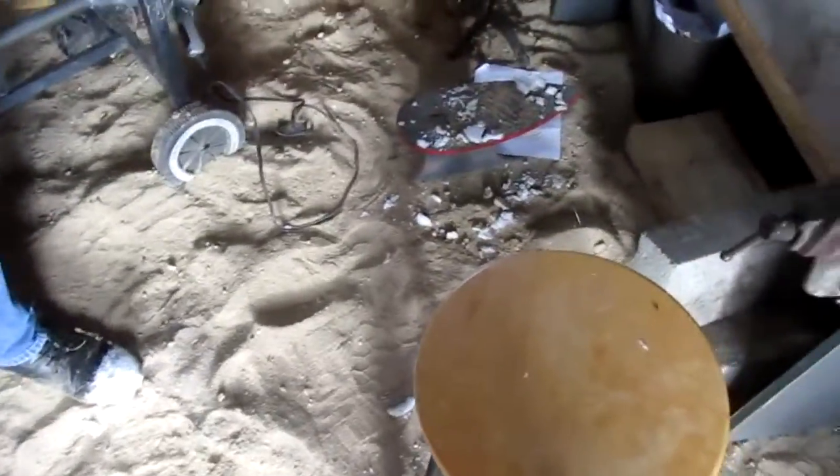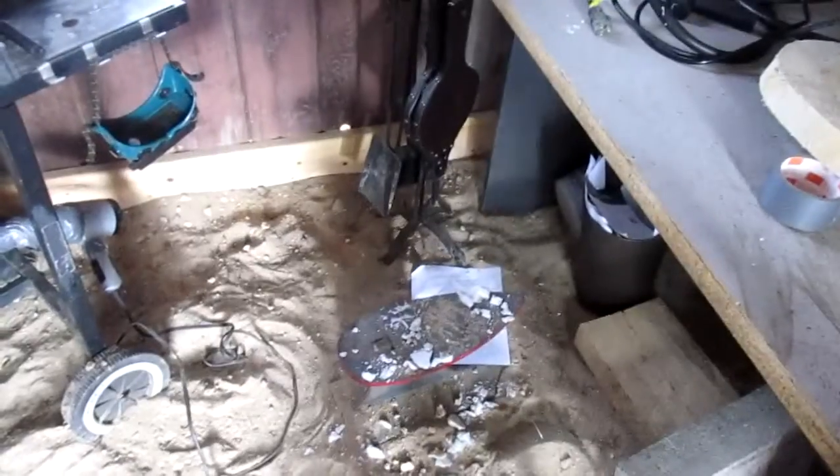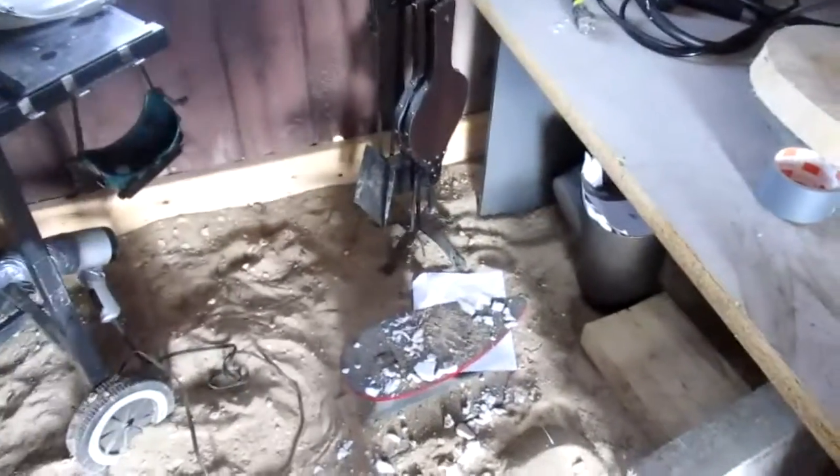Yep, so this anvil came as a very nice surprise to me one day. Before, I was using, let's see, where is it? That anvil, and there was a much smaller log. I forget where I put it though. And this I just got from our farmhouse. The vice and the clamps and tongs and stuff I've been collecting over time. Same with the hammers.